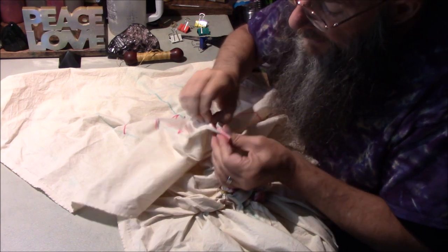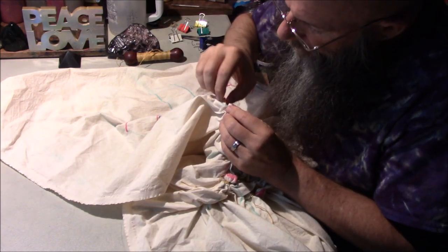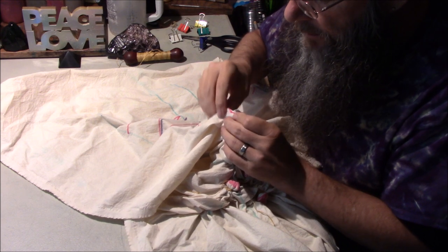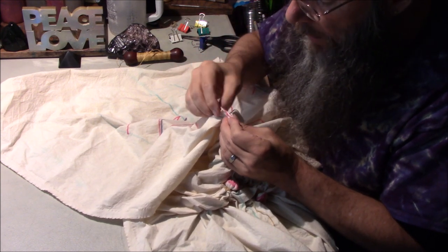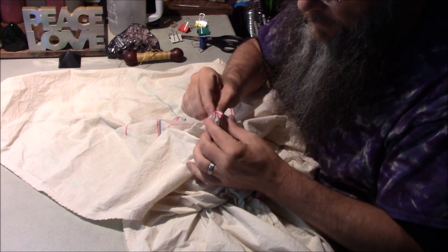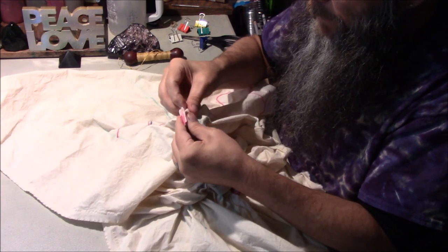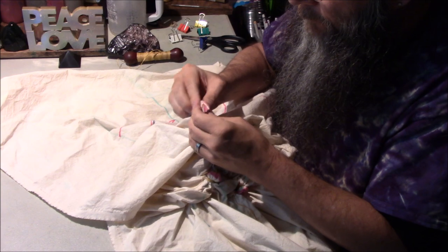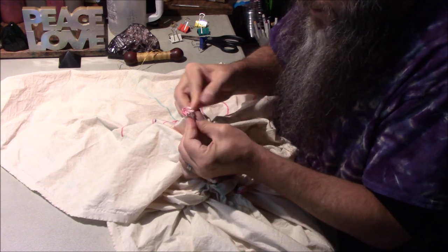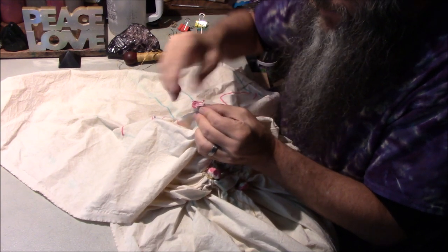Okay, and this is the last bit of my C. And the fabric, it's helpful when you're doing the manipulation. You just sometimes have to put extra little creases in here just to get the fabric rolled around where you want it at. So there's the end of it, so I'm going to fold that over. And then this here is the end, so that's getting folded down. And this other one came up a little bit, so I'm going to fold that one back down also. That's the end of my C there. And now this here, because it makes it easier for tying, I'm just going to fold that over a little bit, making sure that all of my pleats stay up here at the top level here.